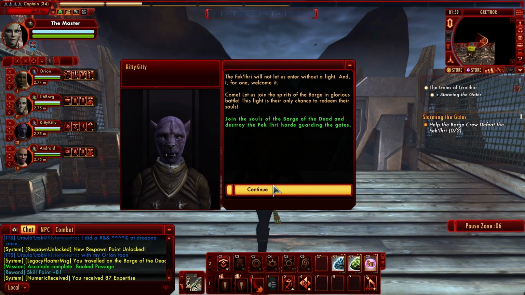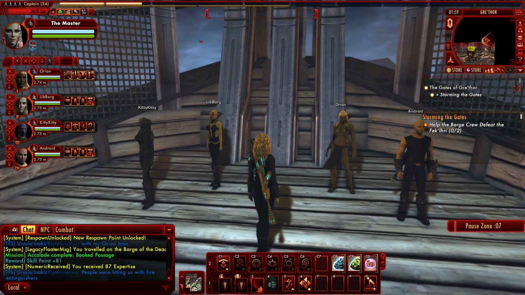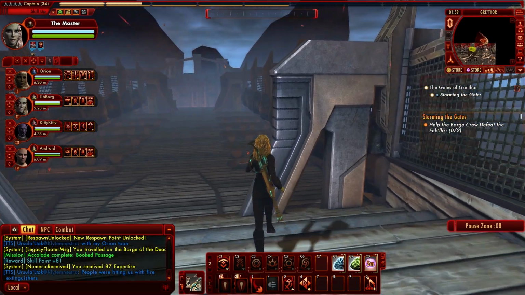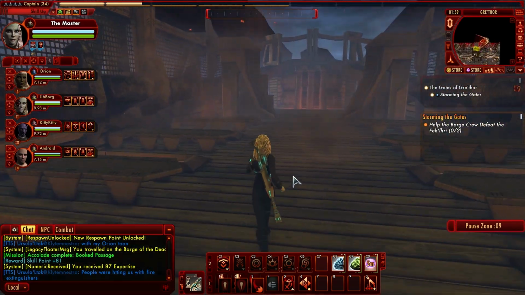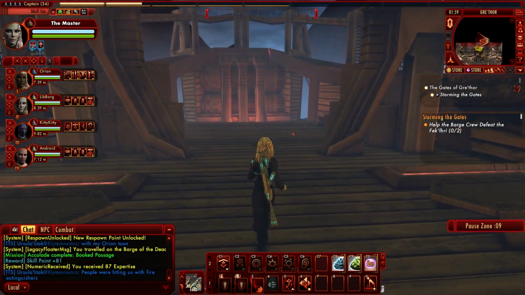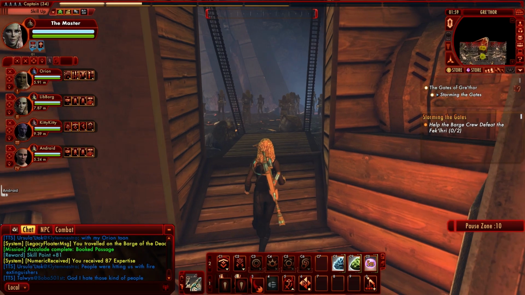Oh, great. So we gotta help the barge crew defeat the Feklari, two groups. But at least I'm getting all of the barge crew. I'm getting all 30 of the barge people. Barge people, is that what I can call them now? Is this where I get off? Yes. Oh boy, here we go.